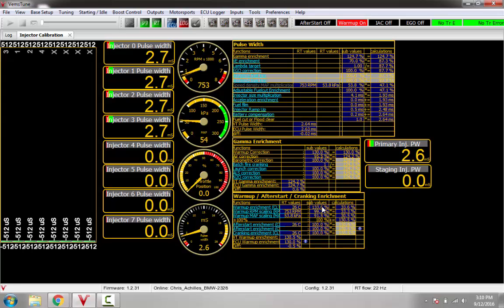See right here, it's adding 133% or 33% extra fuel, and then it's reducing it a little bit because of the RPM, and it's reducing it even further because of the manifold pressure. But really what you want to do is just look at what final values are getting you a good idle. This isn't too bad right now. It's idling stable at 700 with no idle valve.